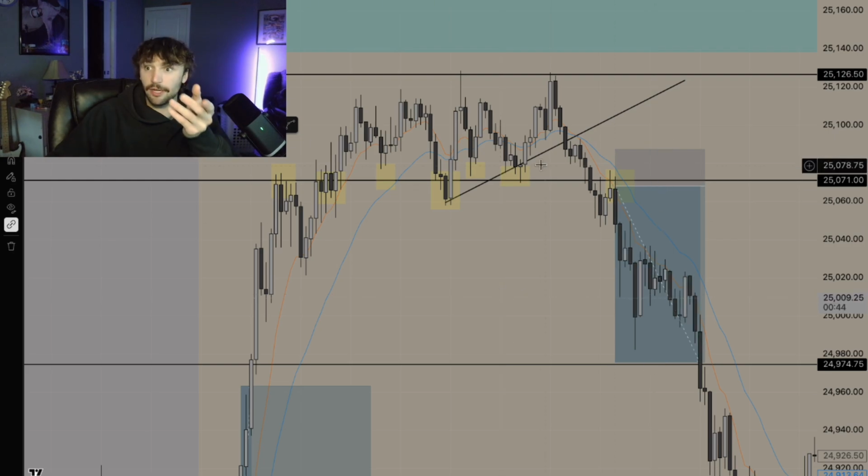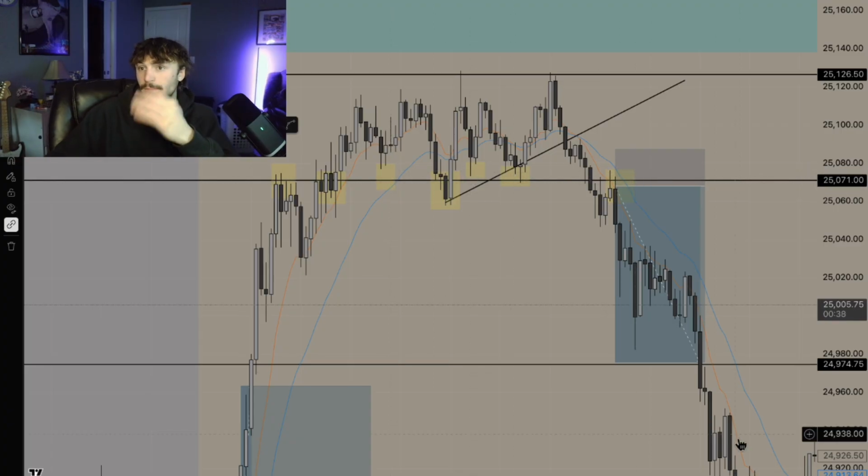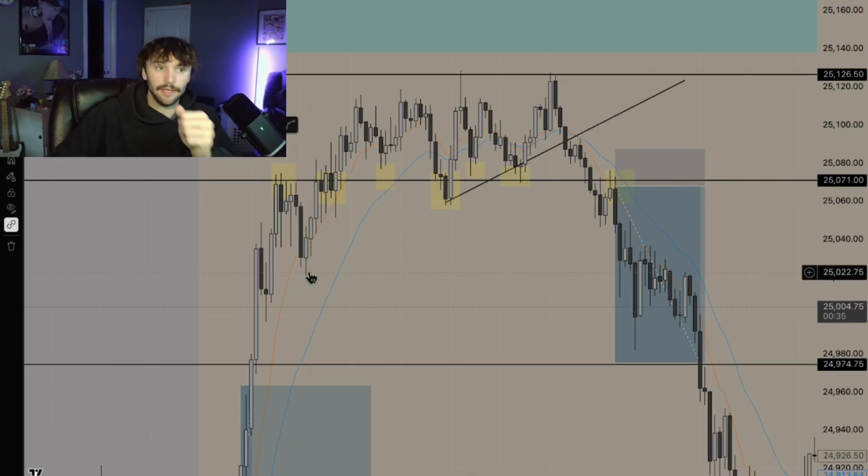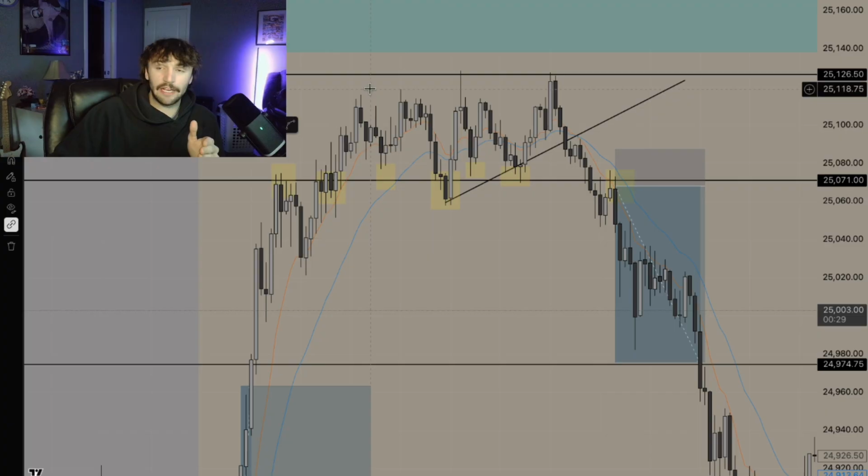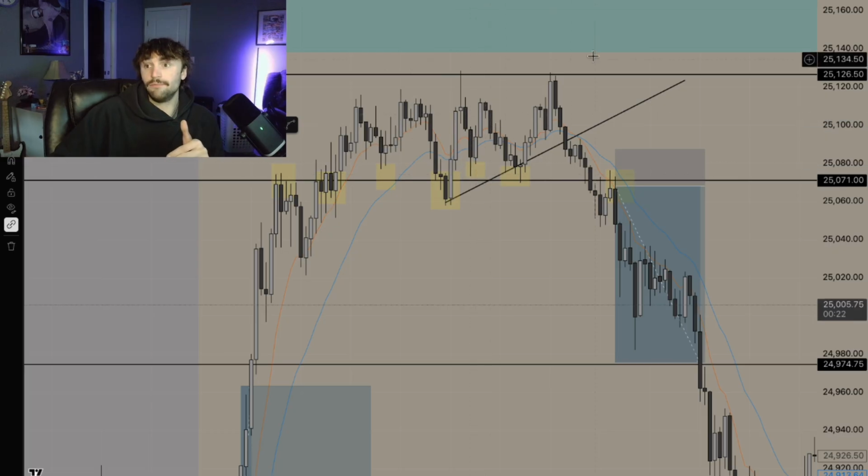Okay. And why did I take this trade? Well, because look, resistance, support, support, support, support, resistance, push down. Easy. Once you flip that, you can easily find which direction we're going. Once we flip this resistance to support, look how fast we move up. Once we use this as resistance, look how fast we move down. Once we use this as support, we move up, move up, move up, move up. Well, now we're on the other side. We're going to move down.